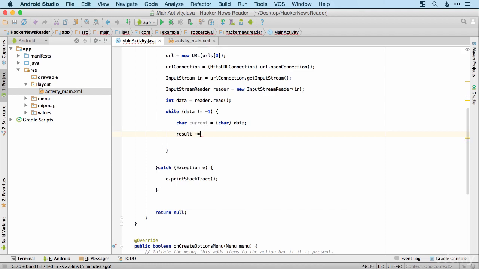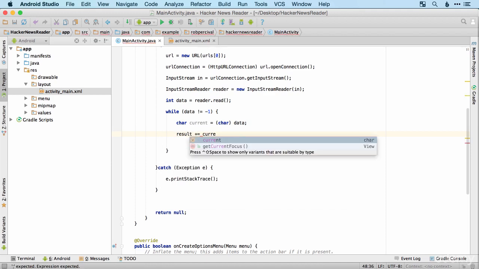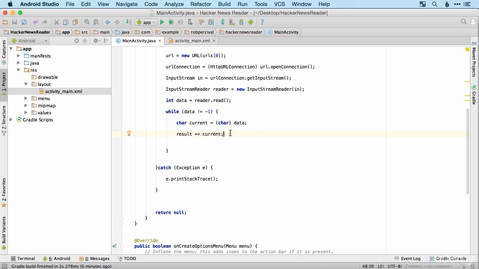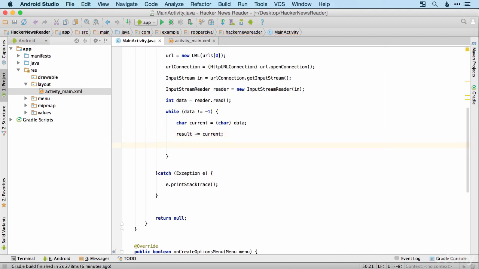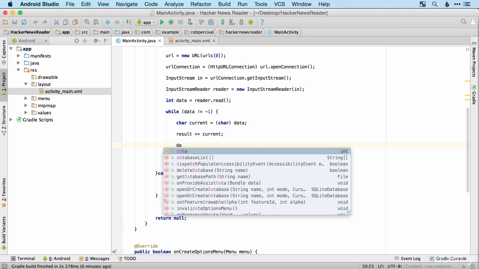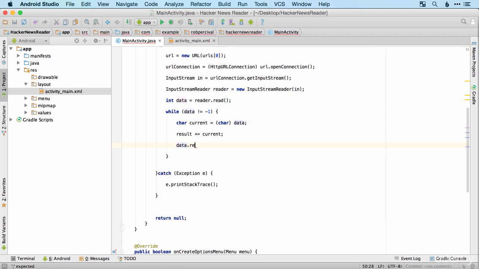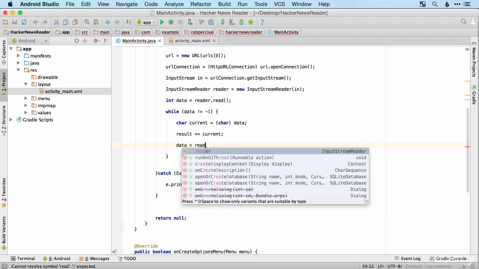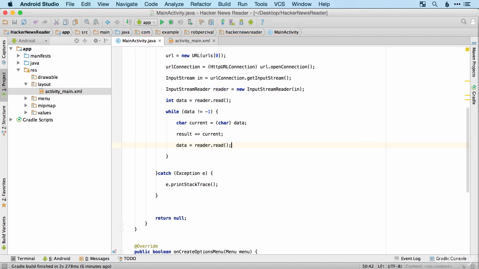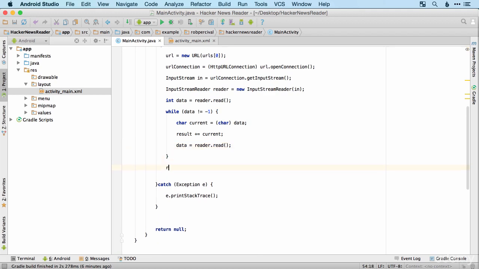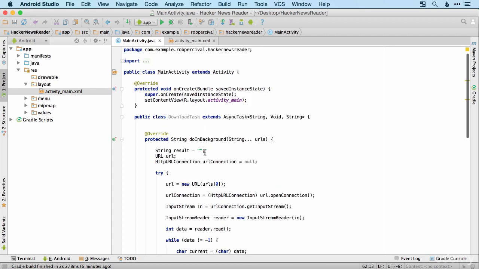Then we're going to increment result. Well, not quite increment it, sorry, but we're going to add to it the value of the current character. And then we're just going to loop to the next character, which we do using reader.read. And then when we're done, we're going to return result. There we go. And actually, I'm going to get rid of that return result, and we're going to return result regardless. So we either get something, or if that fails, we're going to get an empty string.